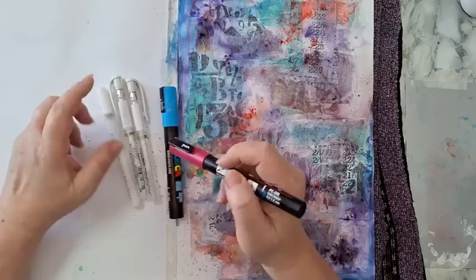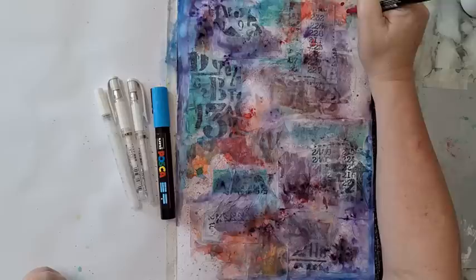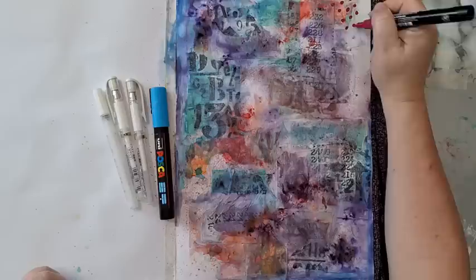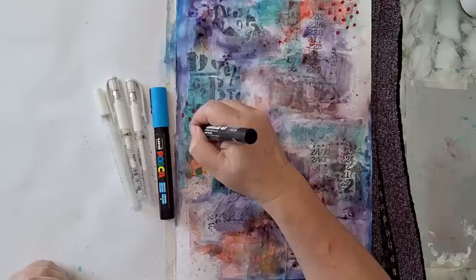And I'm just going to start with making marks. Let's see, just so it works. And it's still quite random. Just making some kind of dots. And as I said, this is random. But once again, I'm spreading it so it won't be in just one place. Some of the paper is still moist, so I'm having trouble with the Posca pen.